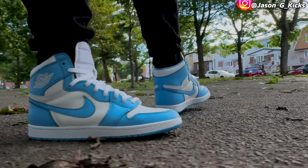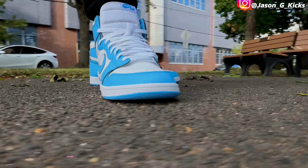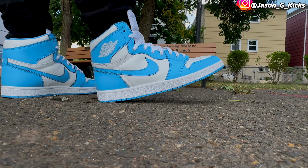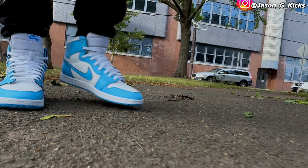Man, I don't know, man. The insole that they use for this one is so good that the comfort is actually a little bit better than the comfort we're going to have on regular Jordan 1s coming straight from Nike. I think they really killed it. I love what they're doing with this one. Everything about this shoe is something that I love. If I have to rank this shoe, I will give it a 10 out of 10. I think Developing Barring is really killing it.